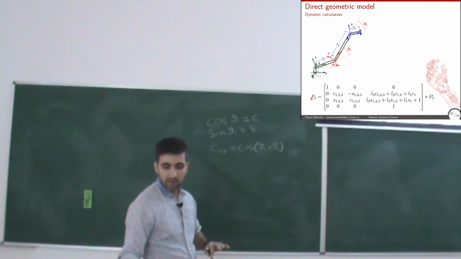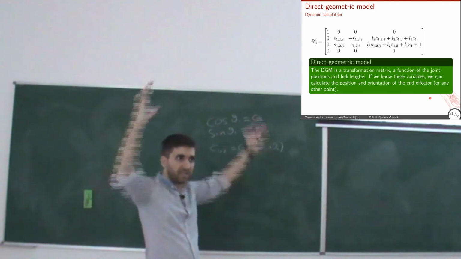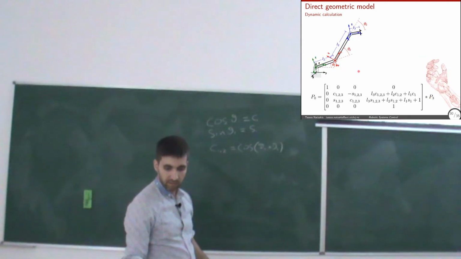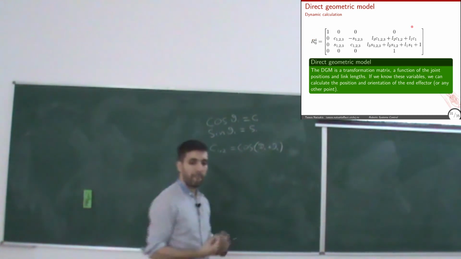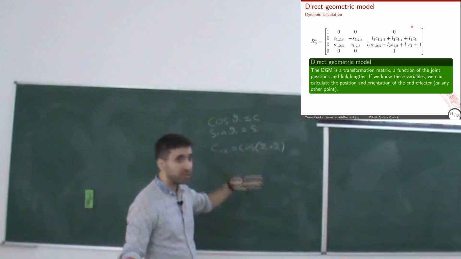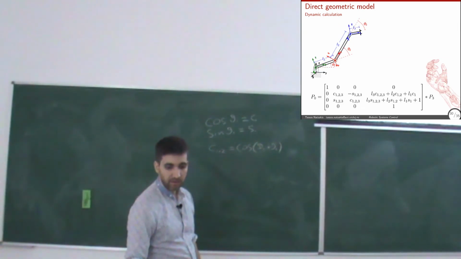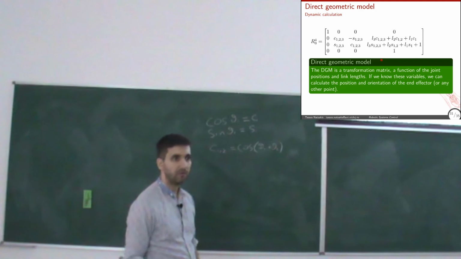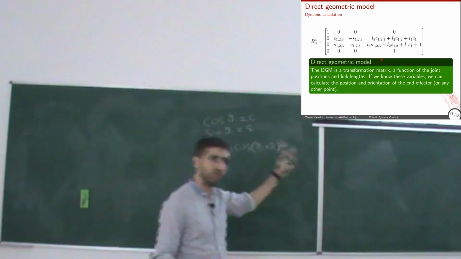Okay? Now, if I want to know the orientation, then I forget the points and I just keep the transformation matrix. The transformation from 0 to 3. This is wrong. Should be T 0,3. Okay? And this shows me the position and orientation, or pose, of the last coordinate frame here with respect to the base frame here, for any value of Q1, Q2, Q3, theta 1, theta 2, theta 3. We're going to start calling joints Q1, Q2, Q3.